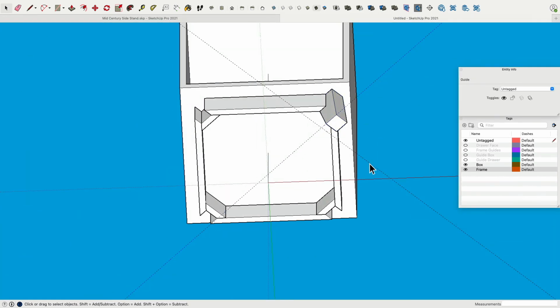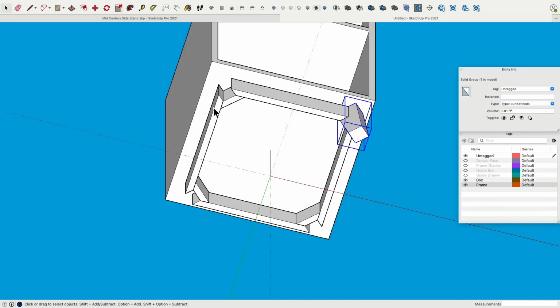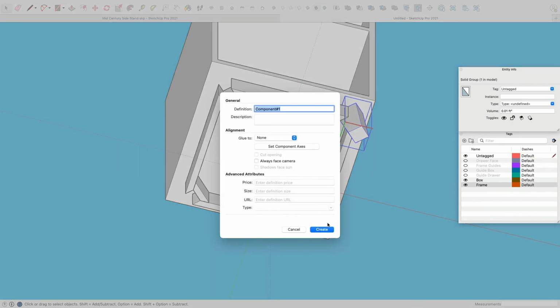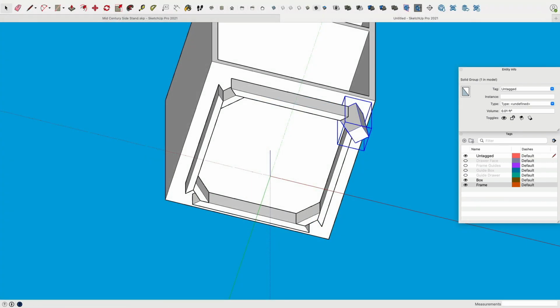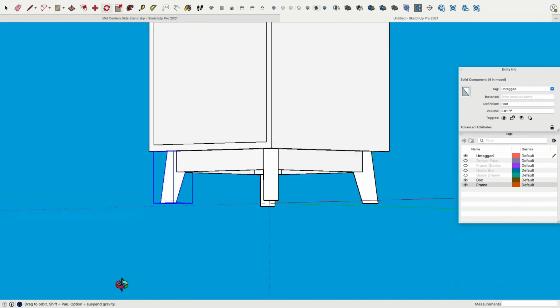Okay, these guidelines I will actually delete now. This is something I can rebuild very easily. Now, I will actually turn this into a compound and call this foot. Just again to show you how useful the compounds are, and make a copy, make a copy, make a copy.